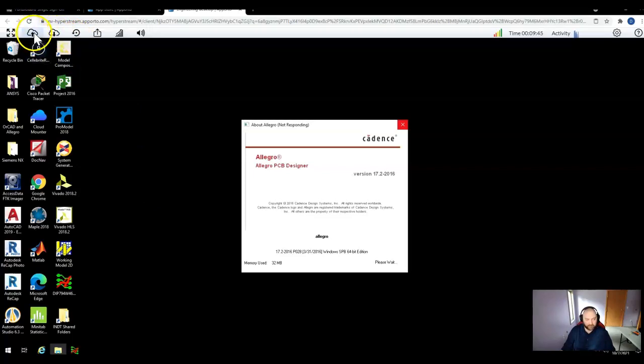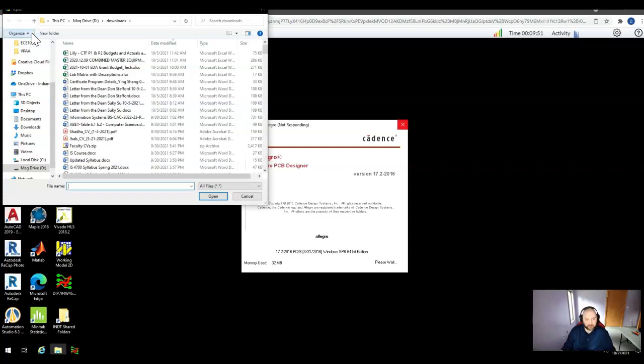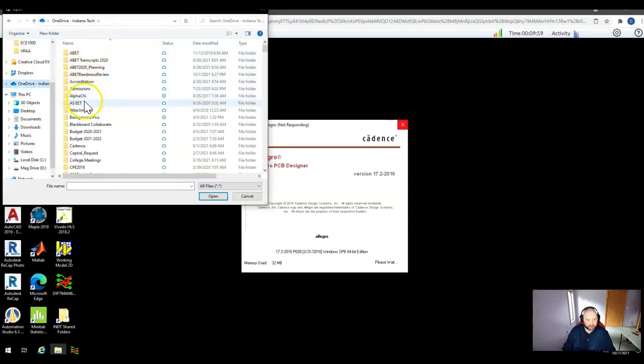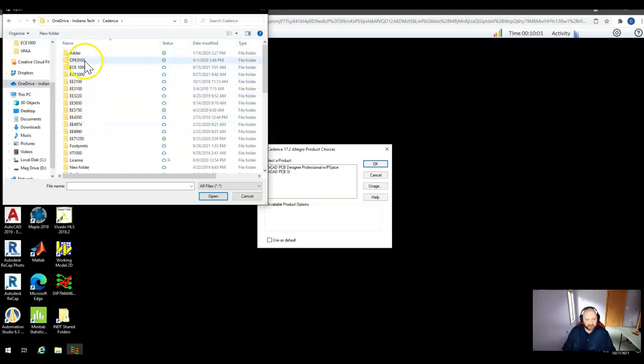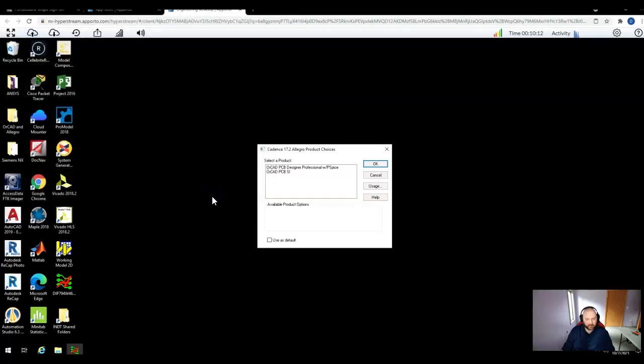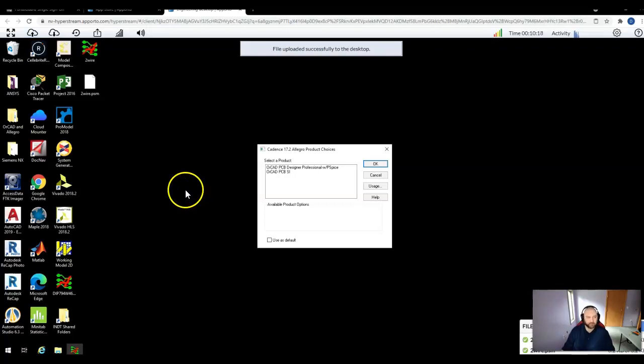Again, this file upload is uploading to the cloud, because Apporto lives in the cloud. And so we do file upload. Of course, we can pick any file that we want to upload. But the issue is you can only ever do one file at a time. So I'm just going to select this file. I might try and select two files, or actually I might be mistaken. I was able to upload two files at the same time. Maybe it's that I can only download one at a time. That's what it is. You can upload multiple files at the same time.